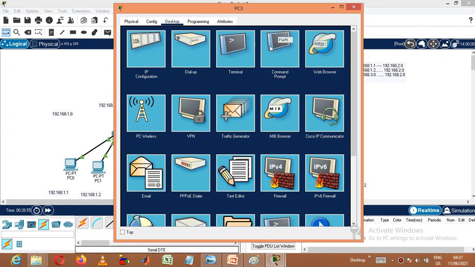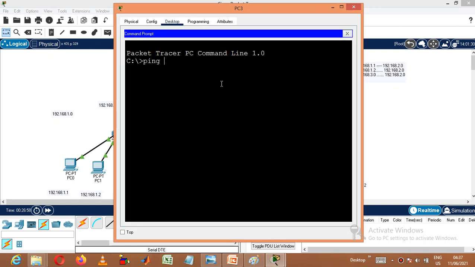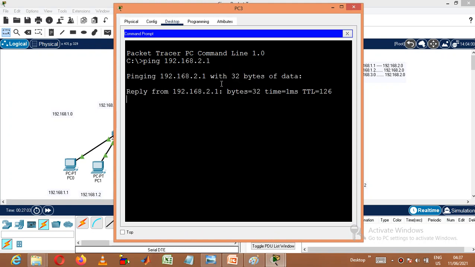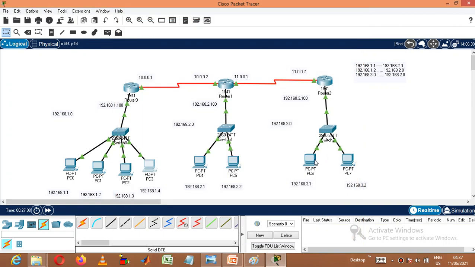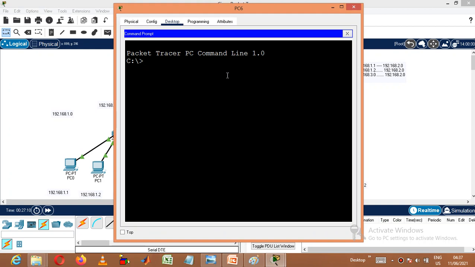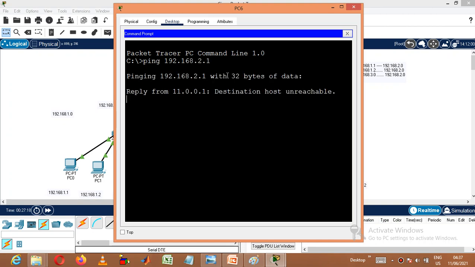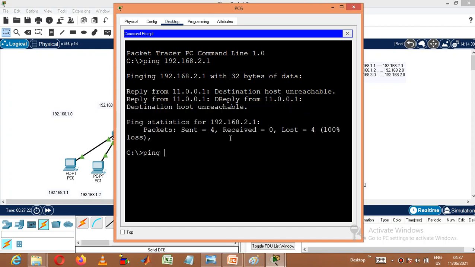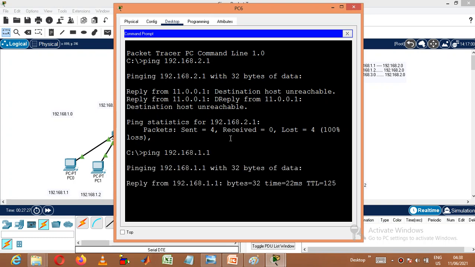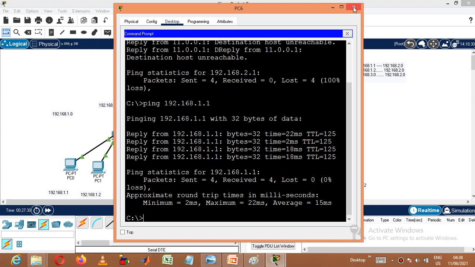So 1.4, I'll try it out once. Okay, ping 192.168.2.1. Yes, I'm getting reply. So very good. So I'll go with 3 network now. One PC, I'll go and try it out. In this PC I should not be able to communicate with the 2 network, 192.168.2.2 or 2.1. Yes, it is not able to communicate. Destination host is unreachable, but I should be able to communicate with the 1 network, 192.168.1.1. Yes, I'm getting reply. Yes, now it is fine.